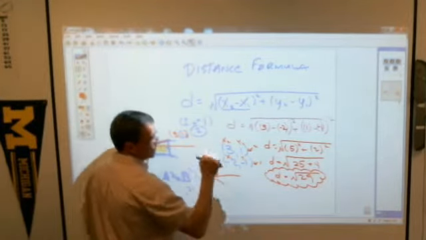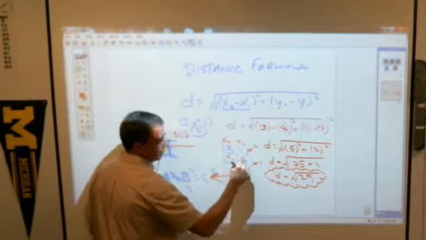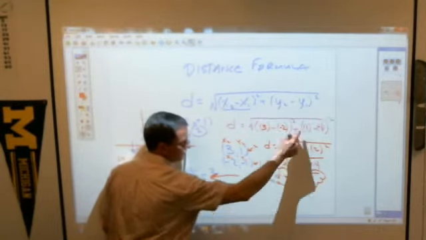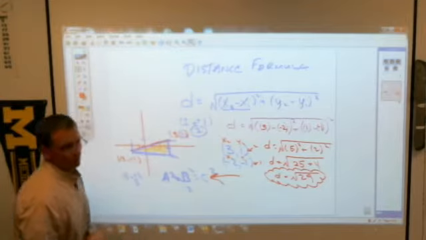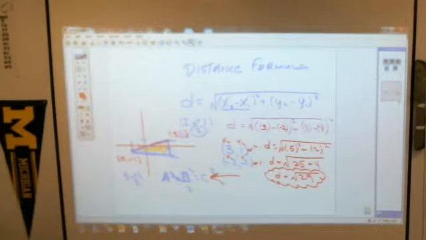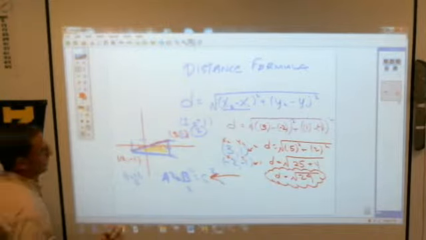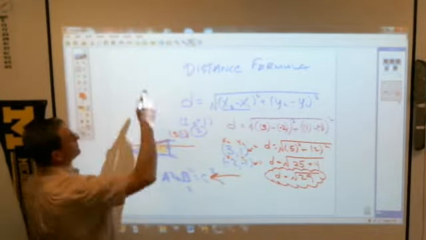Getting these right just depends on you staying organized and putting the right numbers in the right place. It's true for all of you, but for those of you that don't like to show a lot of work, take your time and work through it and get it done with good math, that is going to get you it right. It's not that complicated. It's not hard. It's just confusing. And now the midpoint formula.